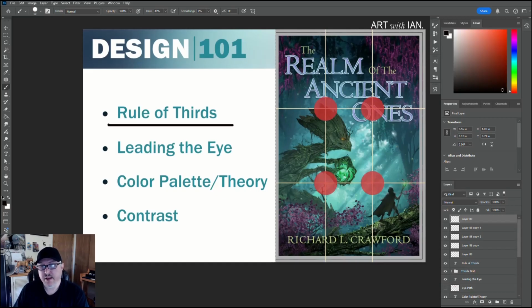But as a basic rule, people scroll past books without titles that speak to them. So the title is the most important thing. That's taking up an entire third, actually a little bit more weight than an entire third of the canvas. Also, you'll note that the main focal point of this ent creature is really close to this bottom third. Our highest points of contrast on the cover, for the most part, are right near this third over here. And then our protagonist character, whoever they are, is occupying this bottom quadrant here.